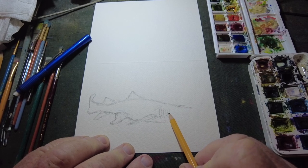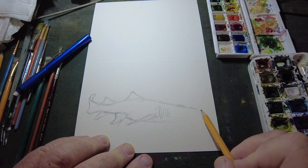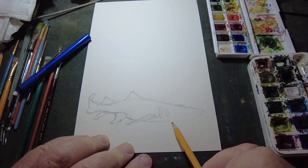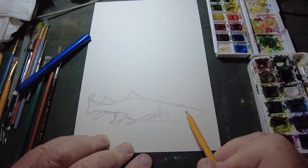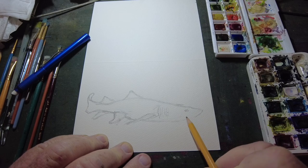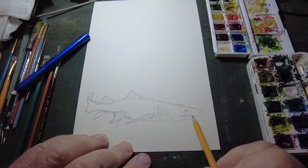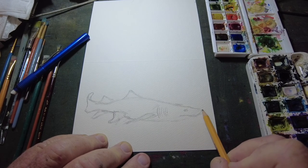From there to there, he's got a big long. I might have made his nose too short, but I'm going to take a little liberties with this guy. Goes down here. Yeah, there it goes. So that's how it looks there. His eye is right about there, and his eye is definitely a menacing looking eye. And his mouth is right there. I think the snout is a little bit longer.